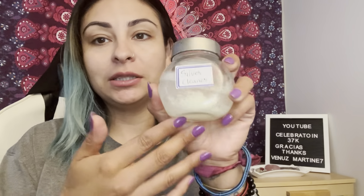So I went to Chinatown here in Mississauga, and I bought this product. I don't know how they made it, but it's a silver cleaner. And what I'm gonna do is start cleaning a little by little. I'm gonna do a practice, see maybe it works. Yeah, let's go. Let's check it out.